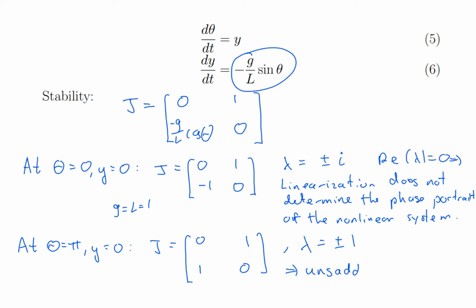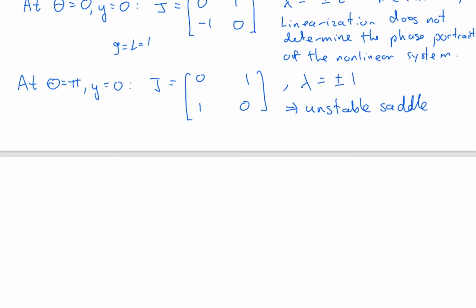Now it's no surprise that the vertical up position for a pendulum is unstable. But we have learned something new, namely it's a saddle point. That will be important later on. Now here we see a blank page. That's because I'm going to need a new idea. Because my vertical down position had pure imaginary eigenvalues, I don't actually know what the phase portrait is going to look like nearby. I'll need something else.